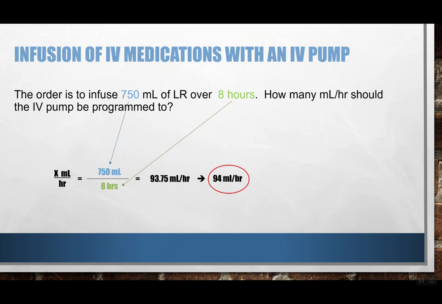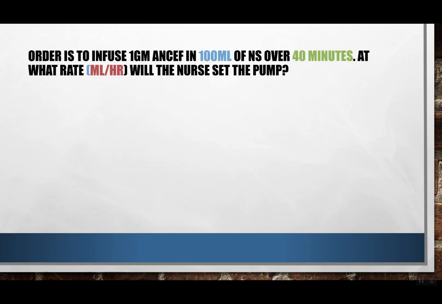So I already was able to put everything into that and just divide it through to be 93.75 mils per hour. And using the rules that we've already placed, it gets rounded to 94 mils per hour. And when you see that red circle, it's like a little happy red circle cloud. That is your answer for this equation. Again, go through these, pause when you see the equation as we move into this next one. Pause here if you wish to try and do this on your own, and then move forward.